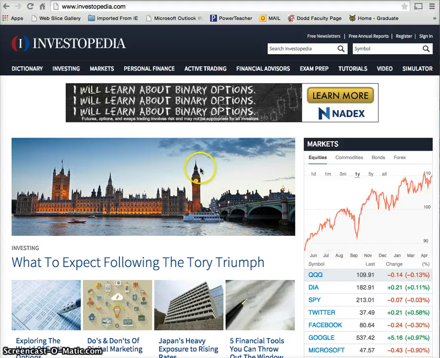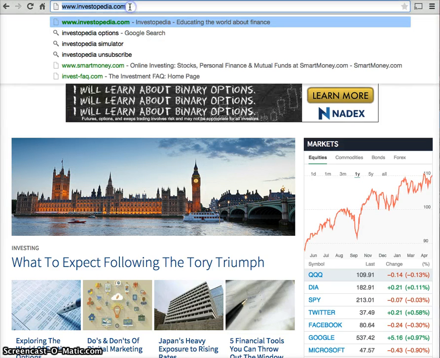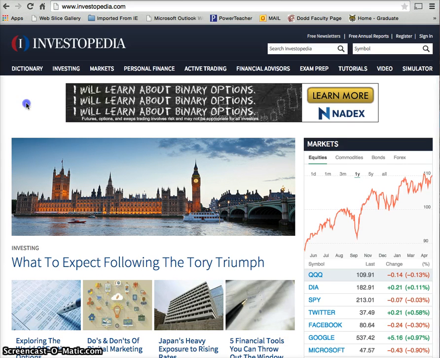Alright, today we'll take a look at how to sign up for the stock market simulator in investopedia.com. So the first thing you want to do is go to investopedia.com. The spelling's right here. When you sign up, there may be an advertisement in the top right hand corner. You can click continue to site, or you could just wait about 10 seconds and it'll bring you to this page. So this is where we'll be going to sign up.